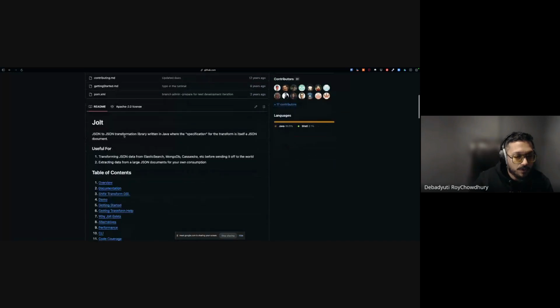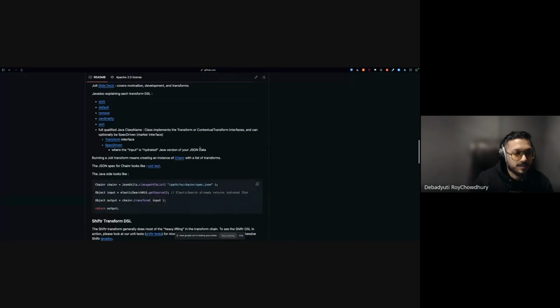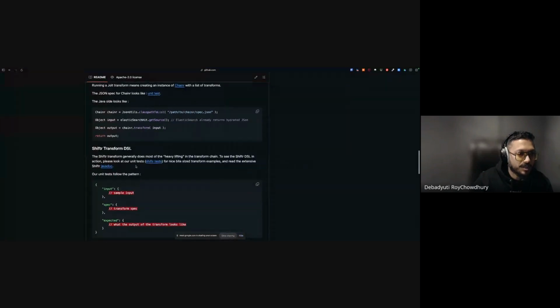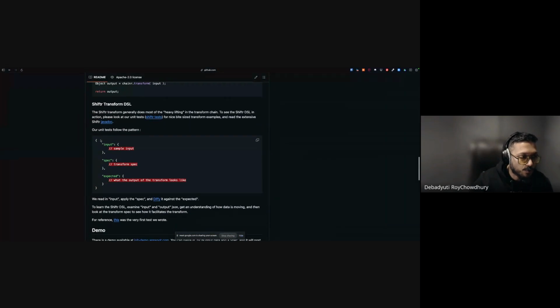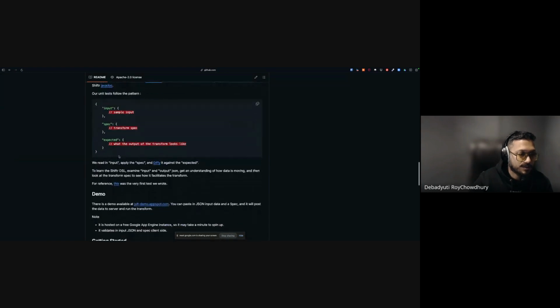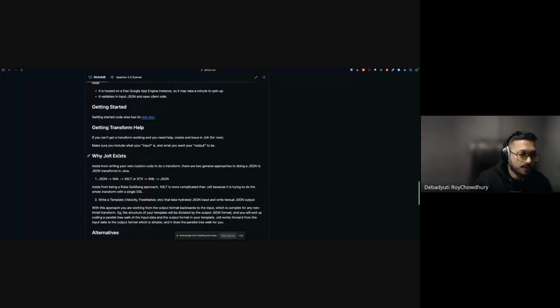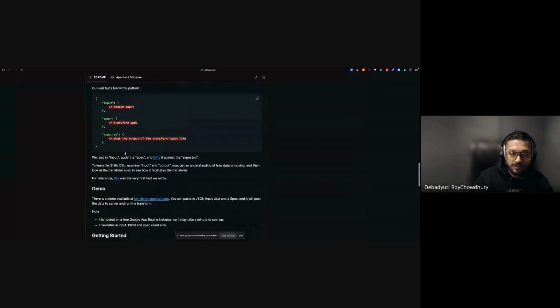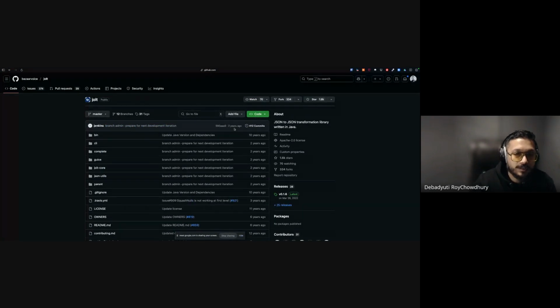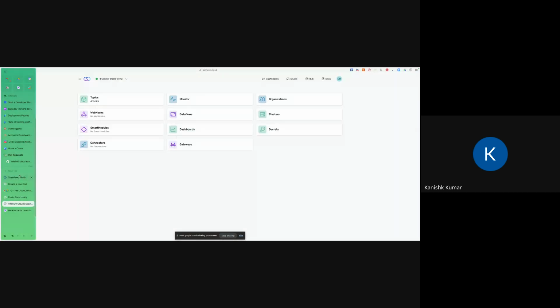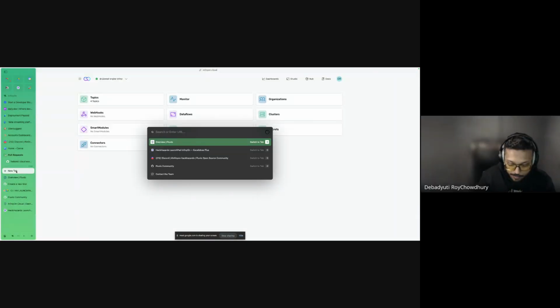This is Jolt. There is their own documentation. This is basically a domain specific language which allows you to apply various JSON transformations, right? It's jQuery like, but jq is different, jQuery is different, Jolt is different, but it's just JSON to JSON transformation. Okay. Now, you can still use the SmartModule, but if you wanted to use the SmartModule, it actually adds a couple of extra steps for you.